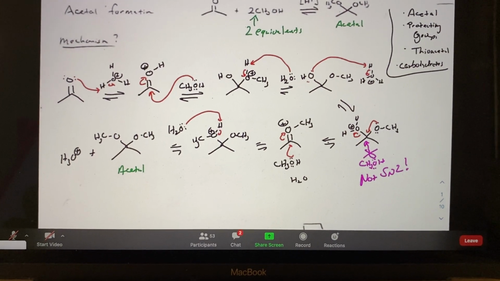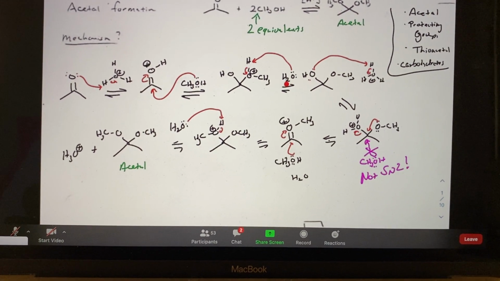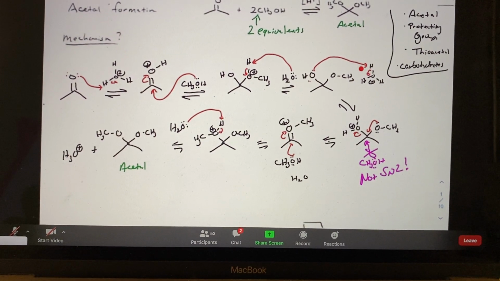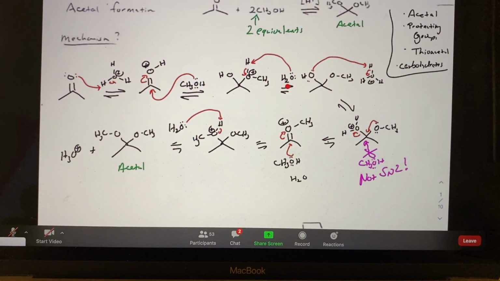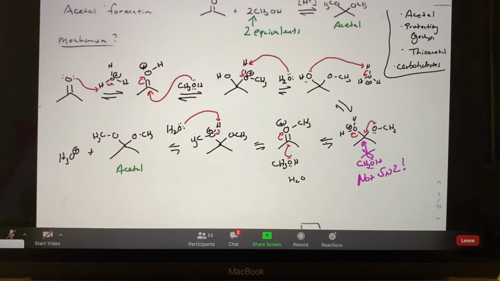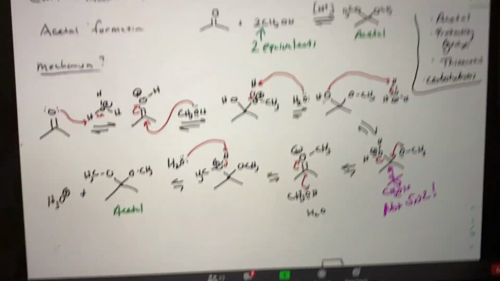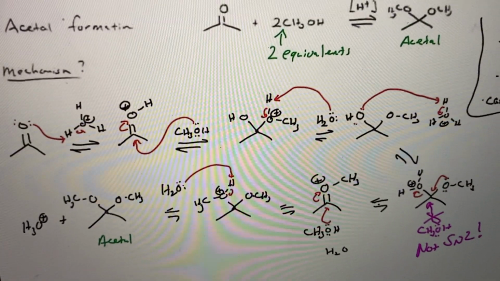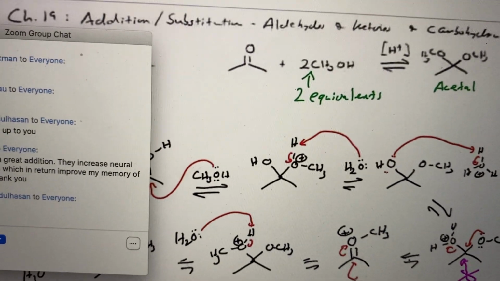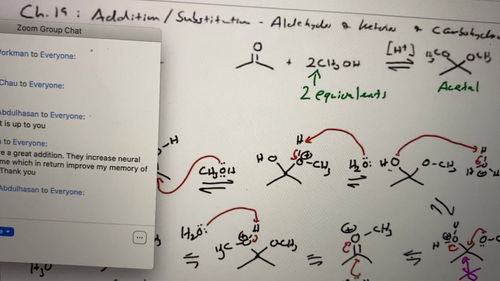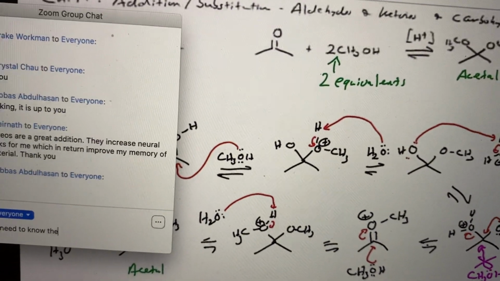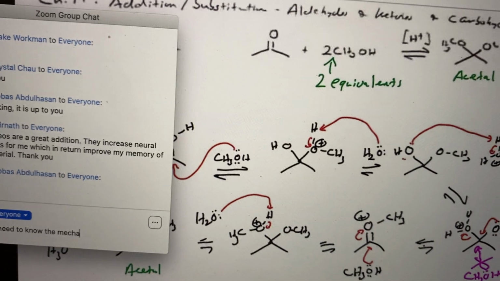While we're harping on this, one last thing too is that when we draw this, say a water molecule taking this proton off, and then showing the proton getting put on, in reality, it's not going to be the same water molecule. There's water molecules and methanol all bumping into each other, transferring protons. So protons are going to get transferred all over the place. The acid that we have in here could protonate the methanol. That methanol is going to then protonate the water molecule, going back and forth. And so there's all sorts of other reactions going on behind the scenes, even though we write this really linear pattern.